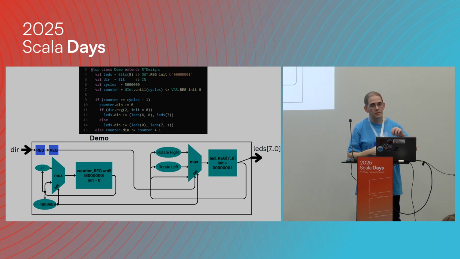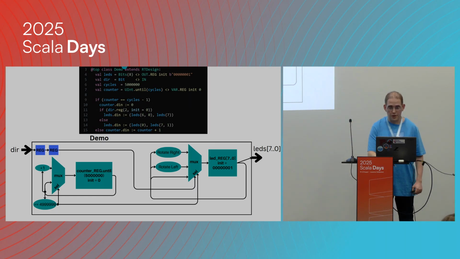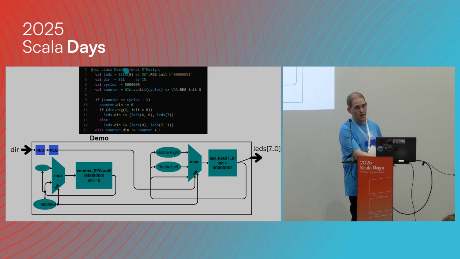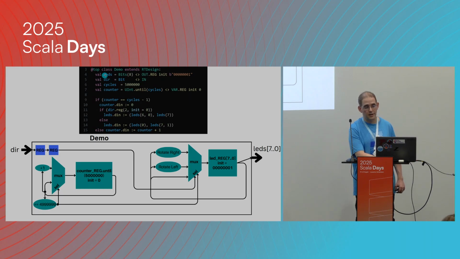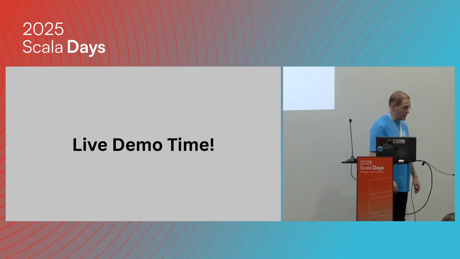I'm a bit confused by the symbolic operator. So the symbolic, these operators? So these operators mean construction. So I have a type and the direction and the modifier. So I construct LEDs output and a bit input. They also can mean connection in DFiant HDL. So let's see a live demo.